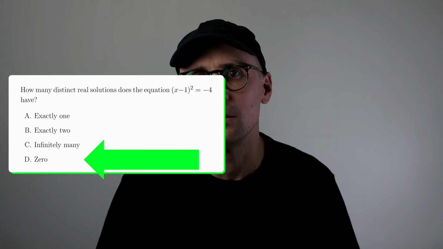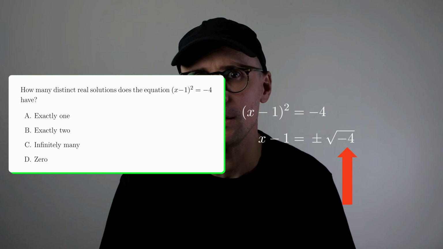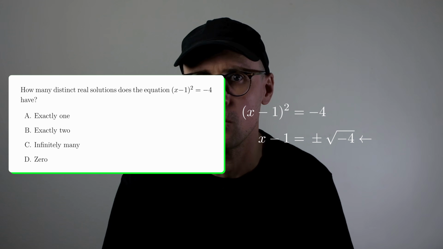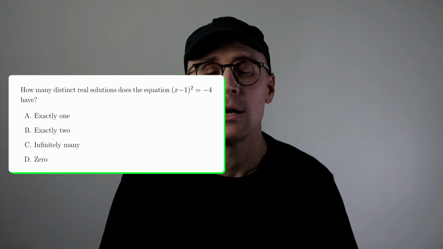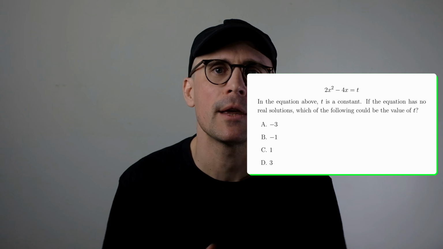And yes, you're right, you don't really have to do this because you can't take the square root of a negative number, so this equation obviously won't have any solutions. And yes, if you can spot that in the real test, just answer D and move on. But things won't always be so obvious. Have a look at this example here.